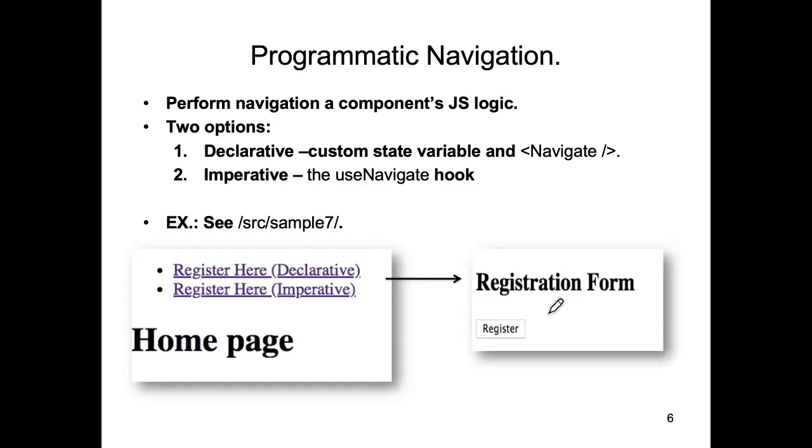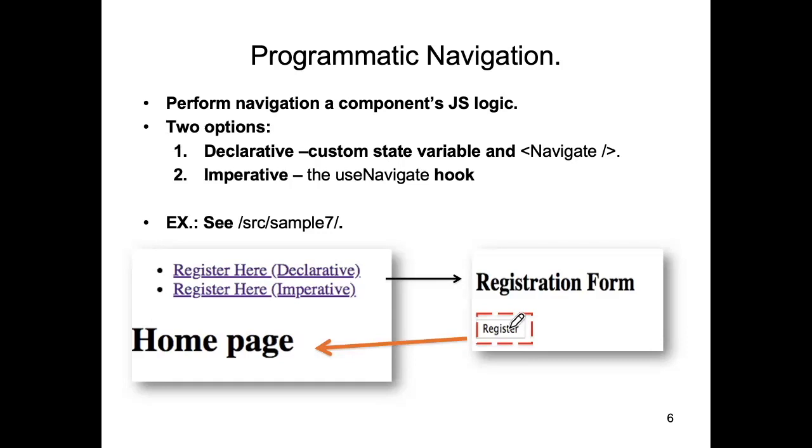You typically would have a web form here, which we needn't worry about. Fill out the web form, click the registration button. Clicking that button will trigger some sort of event handler. Presumably the event handler validates what you fill in on the fields, and if everything is fine, stores it in a database at the back end, and then eventually it will redirect you back to the home page. It's this final redirection back to the home page that's carried out by the event handler, and so that's where we are going to implement programmatic navigation.